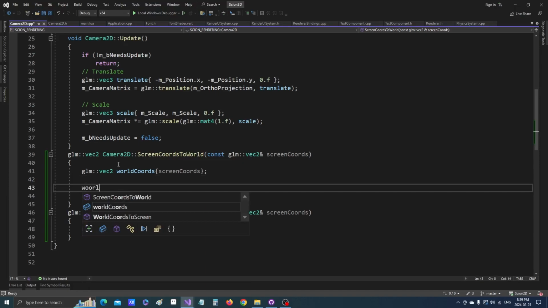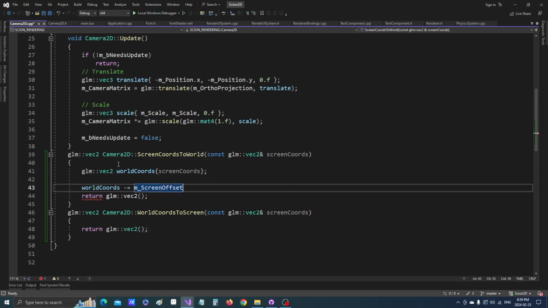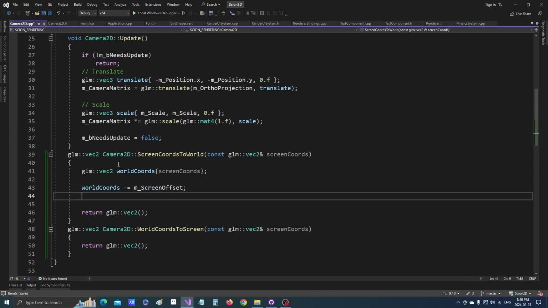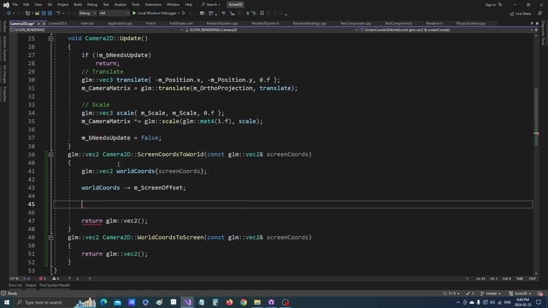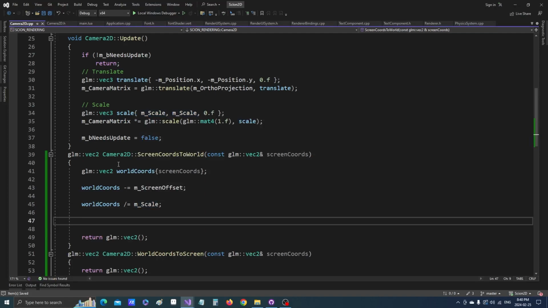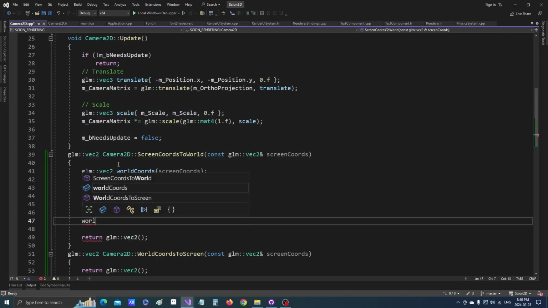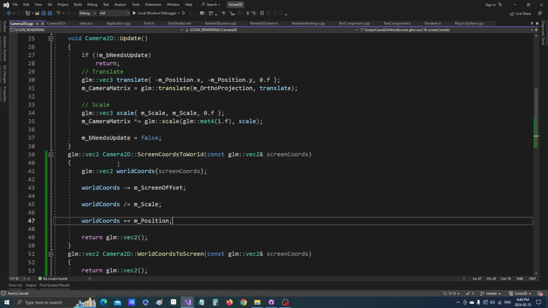Then we're going to say world coords minus equals m screen offset. And then we need to scale the coordinates. So we need to go world coords divide equals this scale. Okay. And now we want to translate. So we need to go world coords plus equals the current position. And then we can just return the world coords.